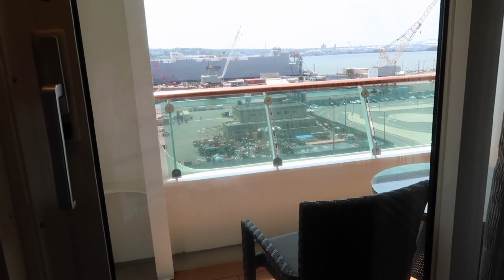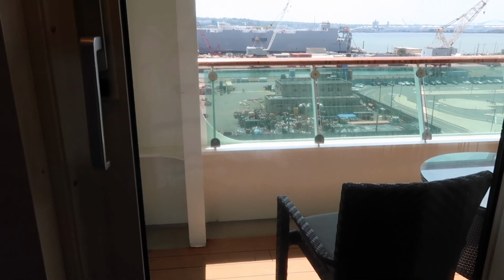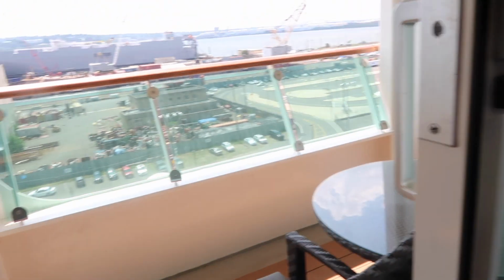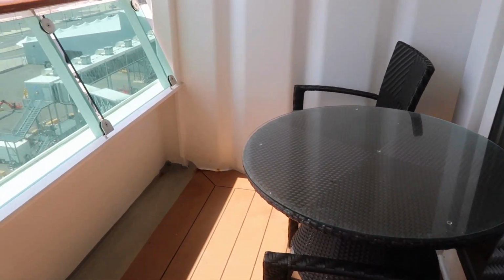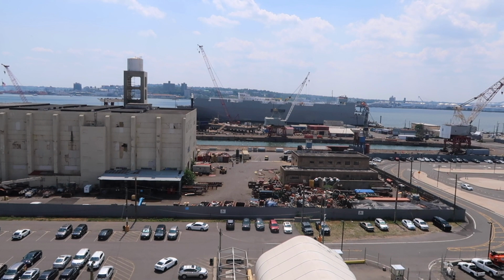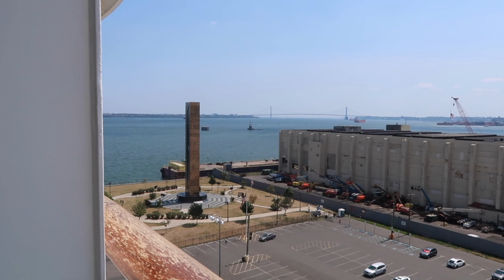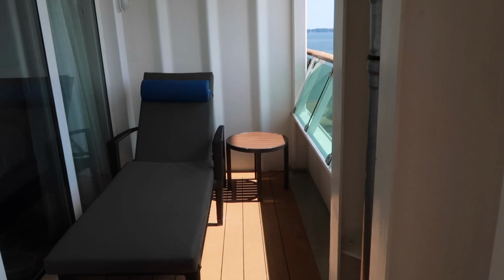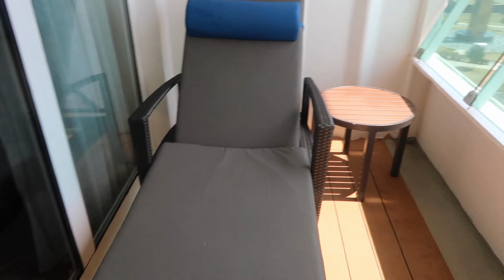It's incredibly loud outside because, like most cruise ports, it's a straight up construction zone. But, oh, we have a balcony. I've never had a balcony on a cruise ship before. Look, there's New York. How exciting. Love that bridge. Look at that cute little lighthouse right there. Oh, I'm sorry. Did I mention it's a double balcony with a chaise lounge?